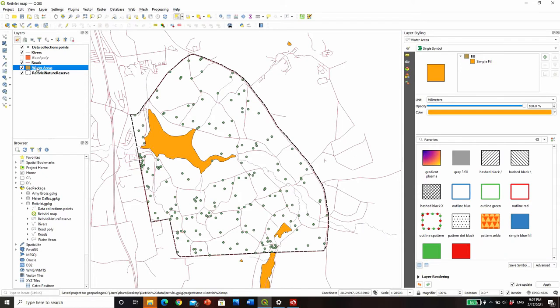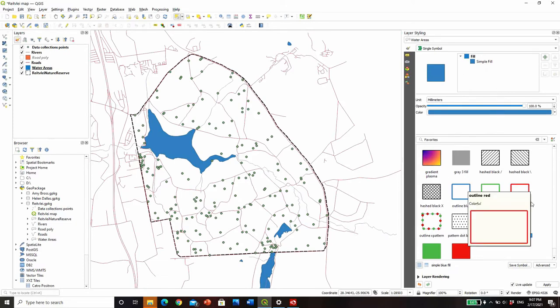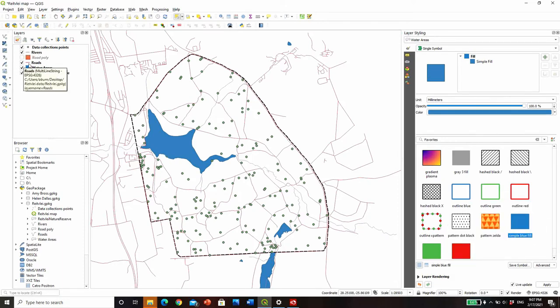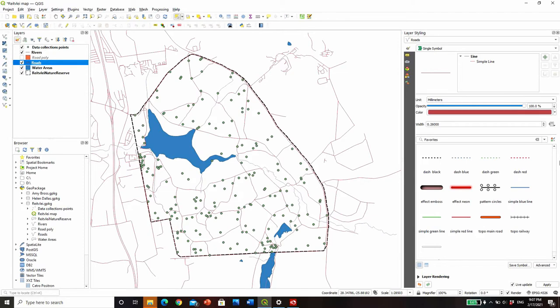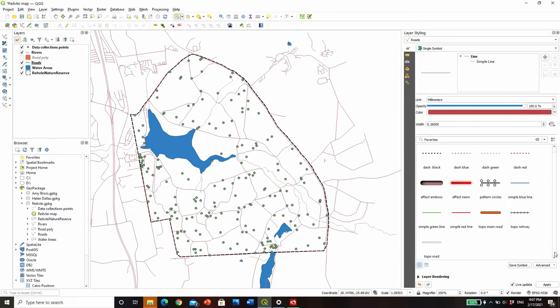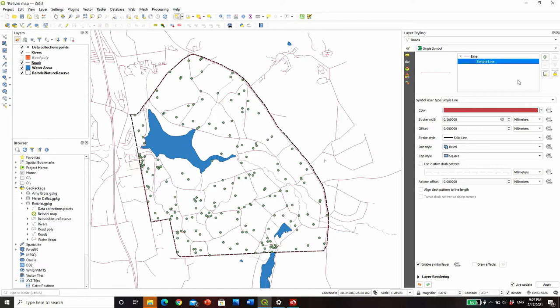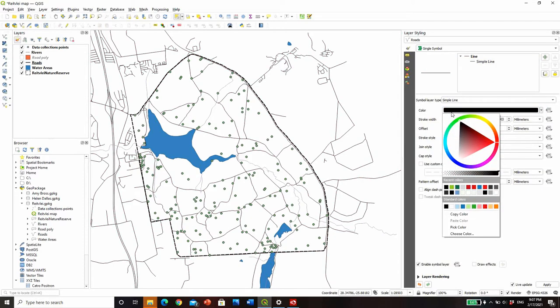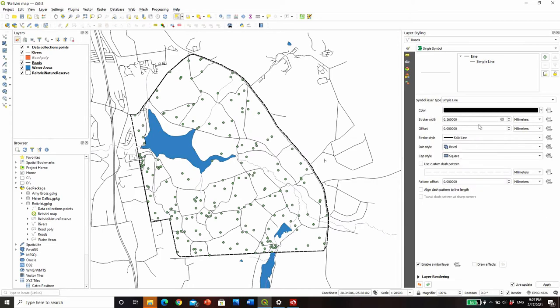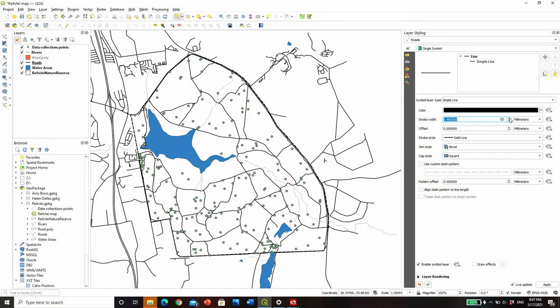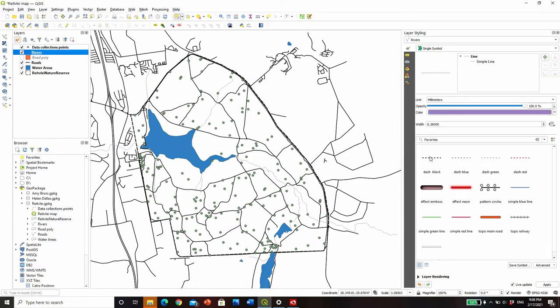All right, so the water areas currently are orange or yellow, which is not great. So you can just go to, there are some default settings here to make, say, dams and rivers. So I'm just going to choose a simple blue fill for those. For the roads, I would like them to be a sort of simple black line, and I don't see any here that I would like. So I can then just go into the simple fill again and change the color to black. And I'd quite like them to be just a little thicker so you can see it easily. All right, next on the list, I'd like to add in the rivers. I'm going to use a simple blue line like I used for the others.